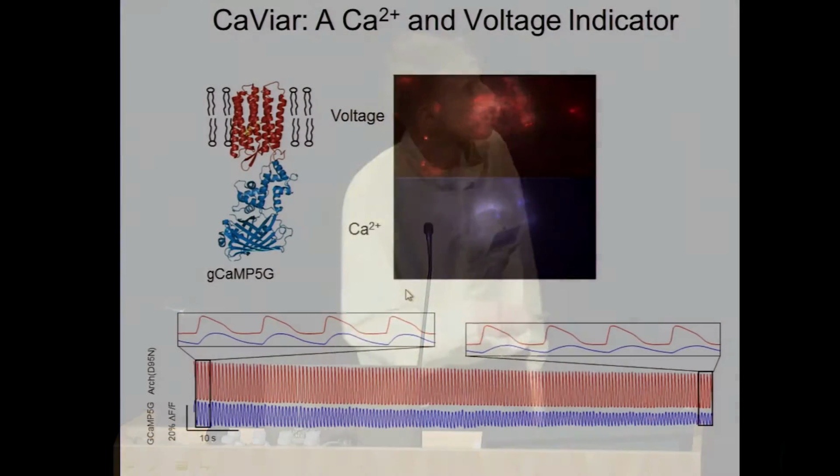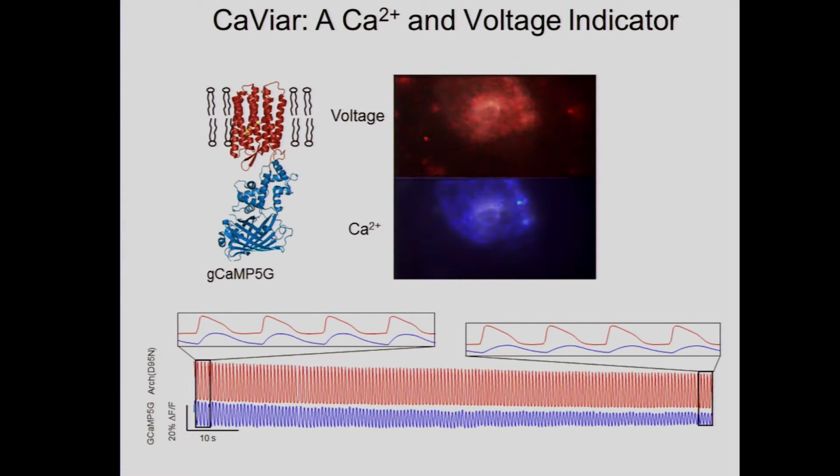Here's a human cardiomyocyte expressing this Caviar construct. We're looking at the voltage on top and the calcium on the bottom. The cell is beating spontaneously, and so you can see both signals. And if you look closely at the calcium signal, you can see these little flashes here. Those are called calcium sparks, which correspond to individual puffs of calcium being released from the sarcoplasmic reticulum inside of the cell. And so here's a plot of the voltage and the calcium signals from the cell. And you can see the electrical signal is actually more stable than the calcium signal in terms of photobleaching.